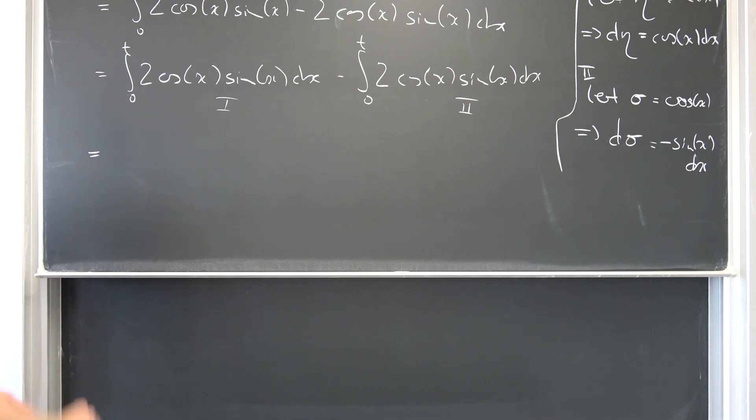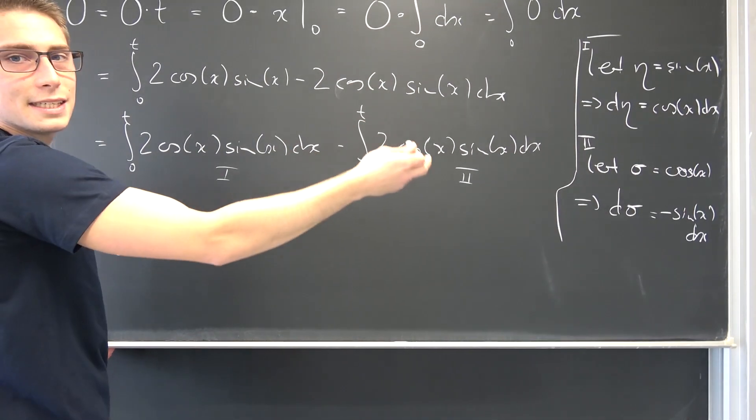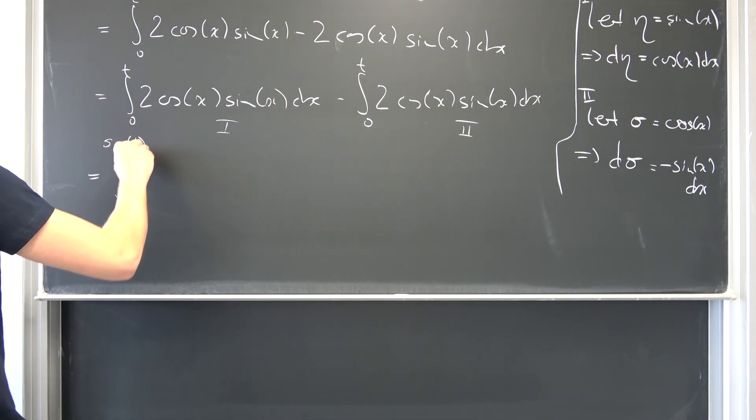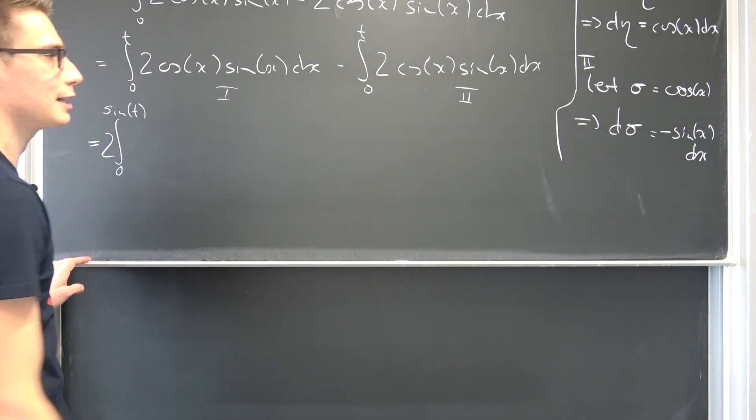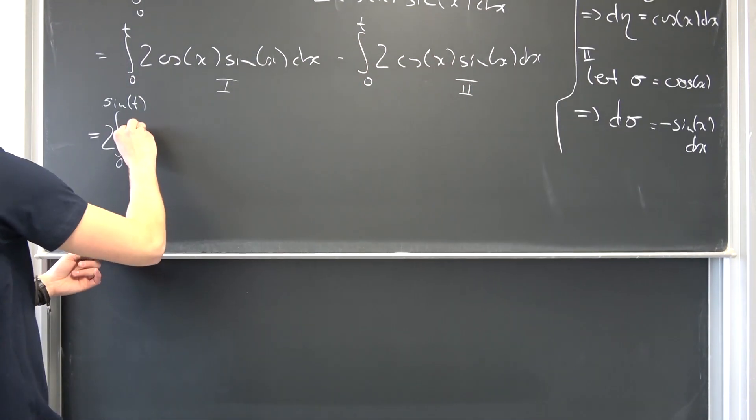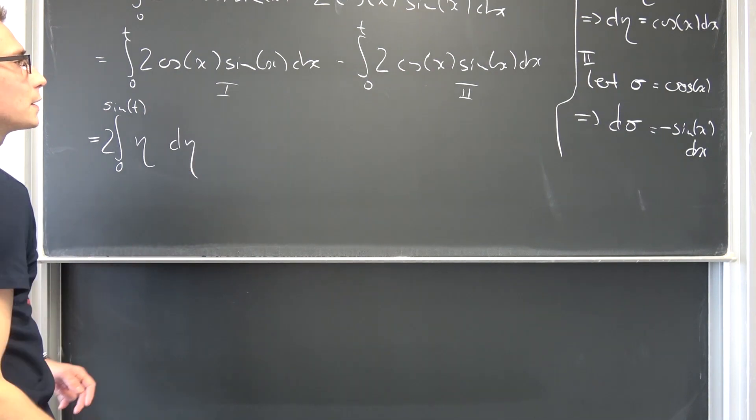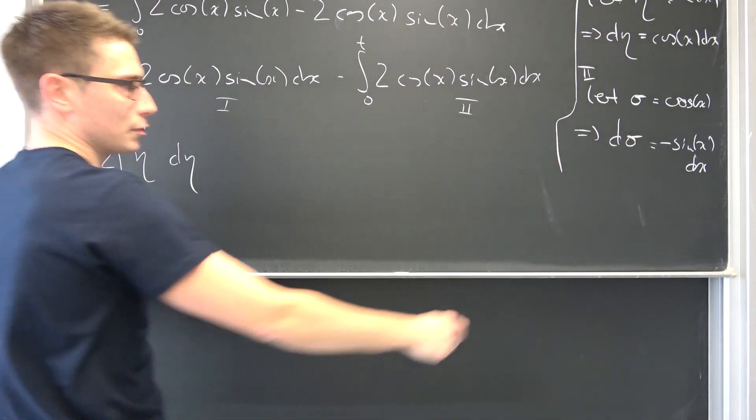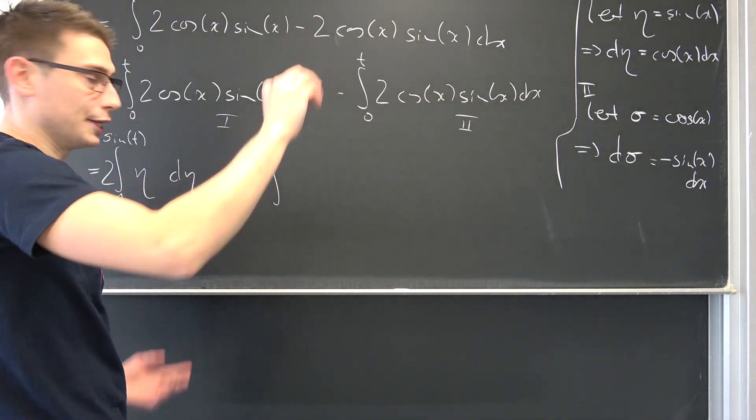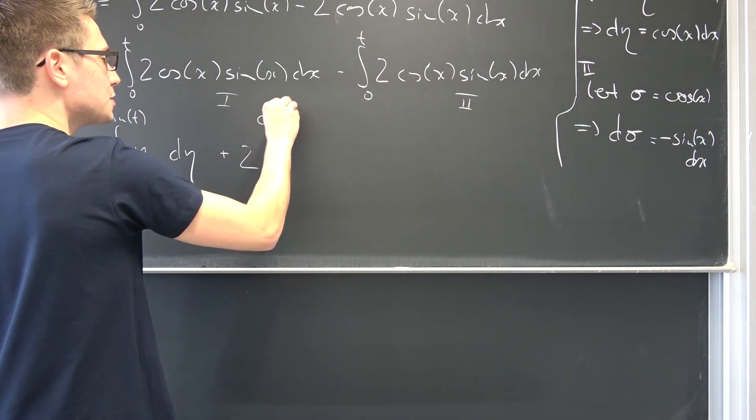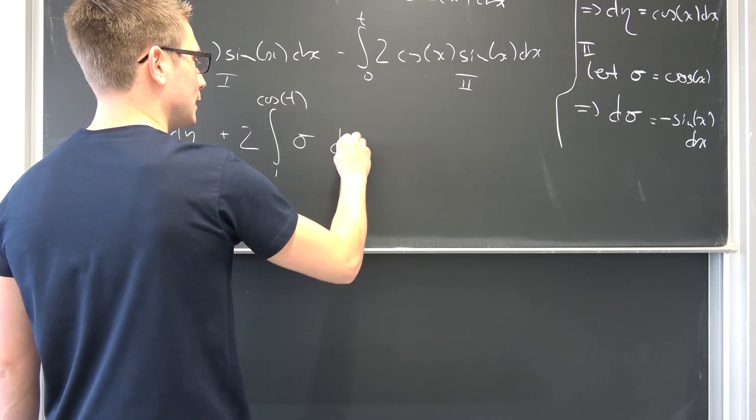And now we can plug all of this stuff in. Just simple regular substitutions. Now, what about our upper and lower bounds? Sine of 0 is going to give us 0. And the sine of t is the sine of t. We don't know what t is. It's just a real number, just some parameter. If we introduce the substitution, we are going to get 2 to the outside using the linearity of the integral. Sine of x is nothing other than our eta. And cosine x dx is d eta. Then, negative and negative become positive. So, positive 2 to the outside. Cosine evaluated at 0 is just 1. 1 to the cosine of t. Yet again, we don't know what it is. Cosine of x is our sigma. And sine x dx is our d sigma.